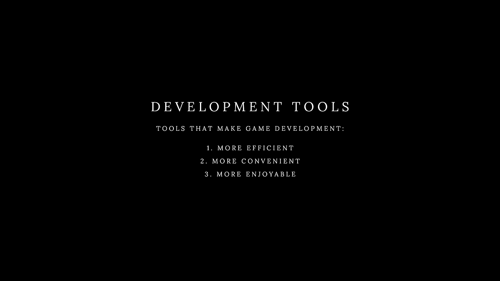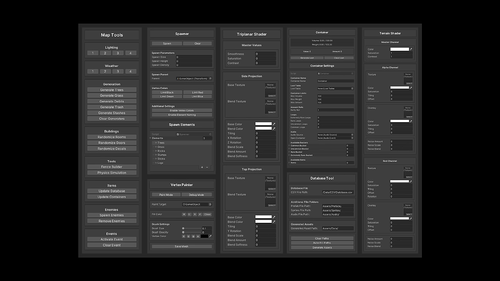Development tools are tools which are designed to make the game development process more efficient, convenient, or just more enjoyable. These tools are mostly editor-based tools and helpers. They are not visible to the player, but are extremely important to the developer.